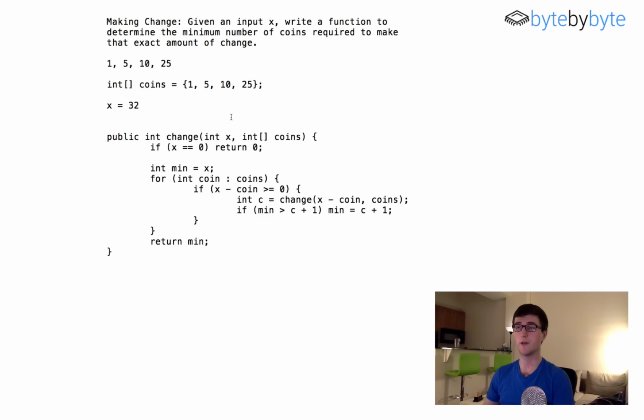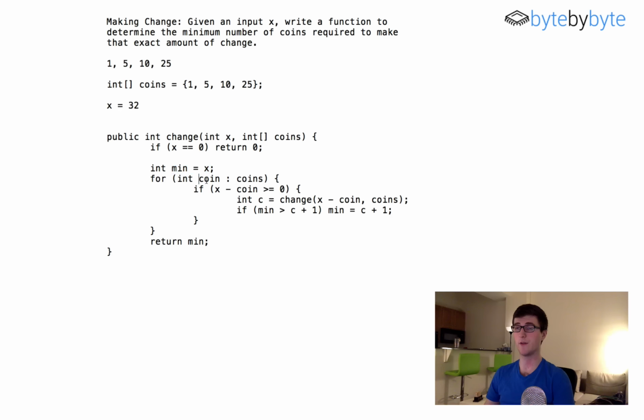So we're going to go 32, and 32 is not equal to 0, obviously. And so min is going to be equal to 32. This is going to get a little bit tricky because we have to go down through these stack traces, but just bear with me and I'll explain this as best as I can.